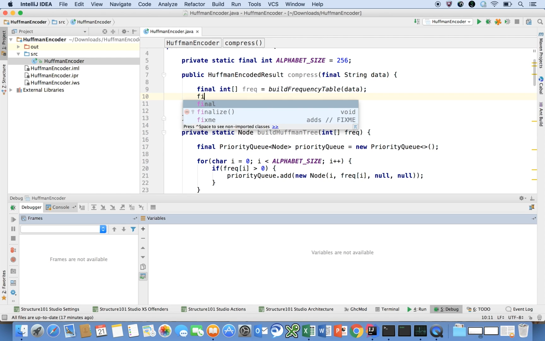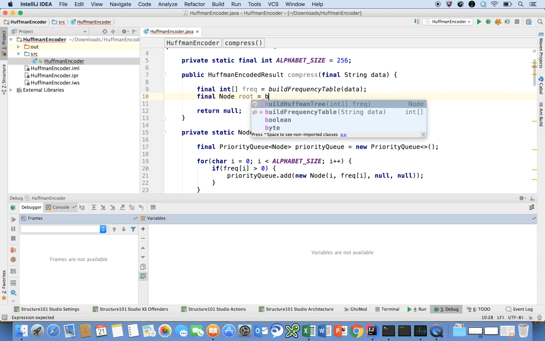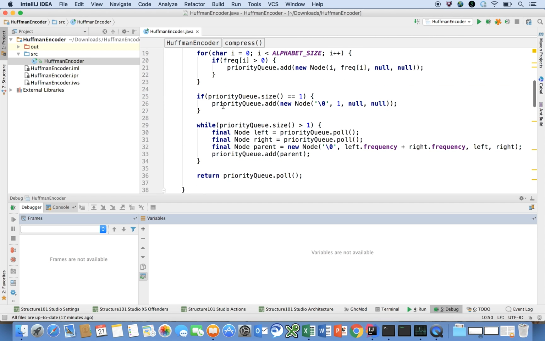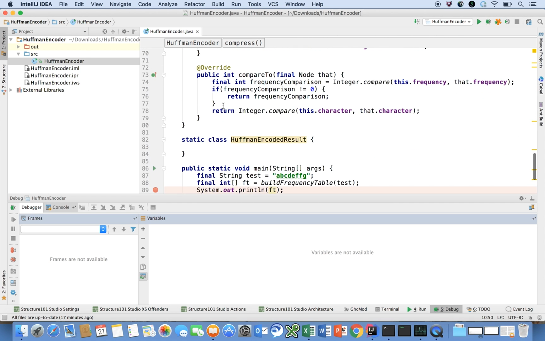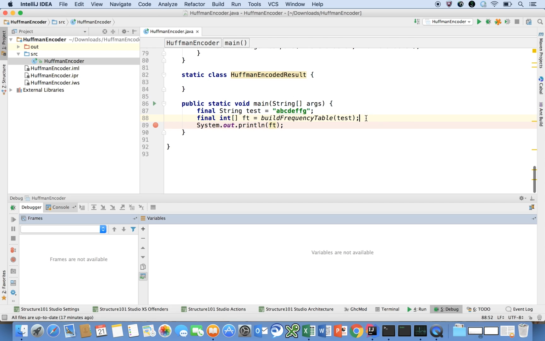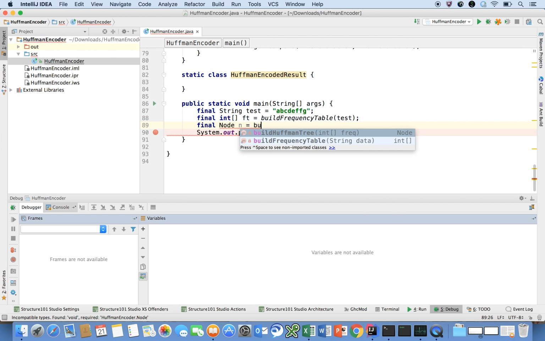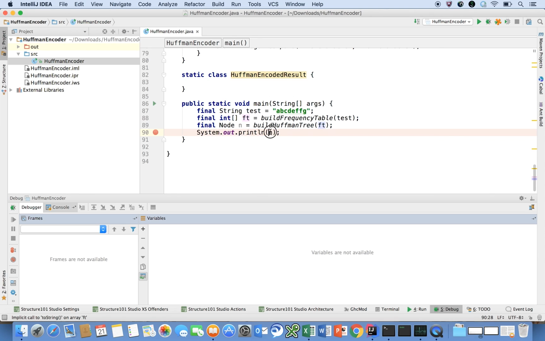So let's say final node root is equal to buildHuffmanTree, and we're going to give it the frequency table, right? And in our test here at the bottom in the main method, let's say final node n is equal to buildHuffmanTree on ft, and we can just print n. And let's set the breakpoint right here again.